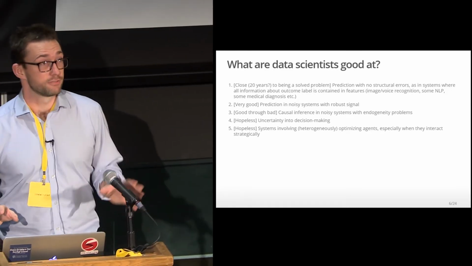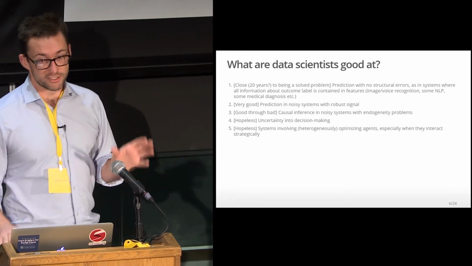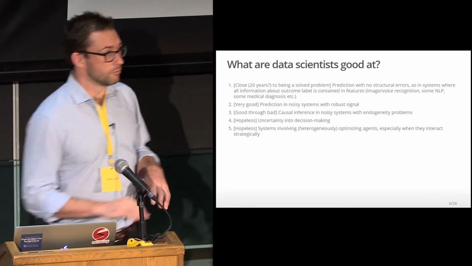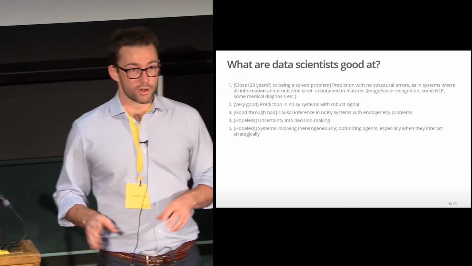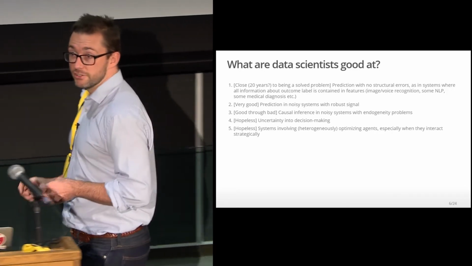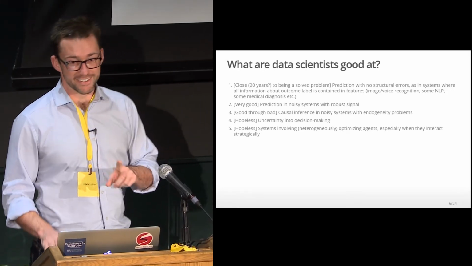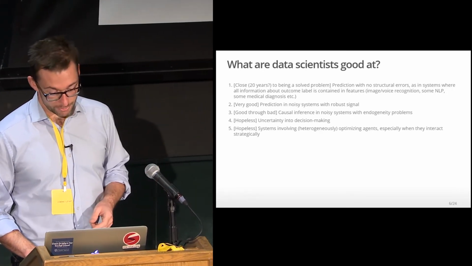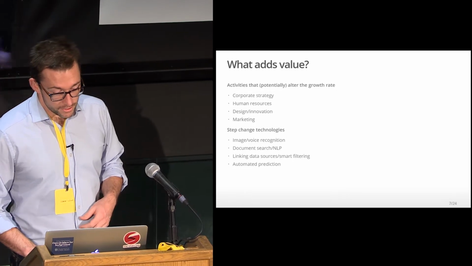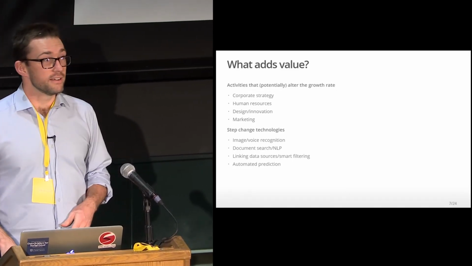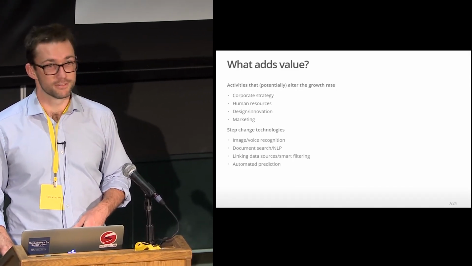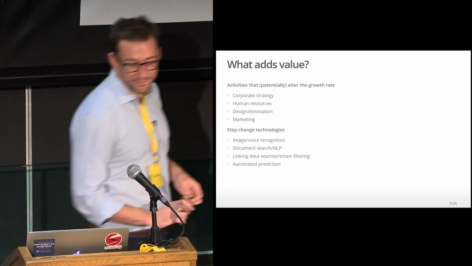Whenever we want to do any counterfactual analysis of this, you need to build a model, and data scientists, or most of them, unless they've come from one or two little sub-disciplines, are hopelessly ill-equipped to do this. It doesn't stop them from trying, but most of that analysis will be pretty bad. Okay, so that's what we're good at. Any disagreements? Very good. What adds value?